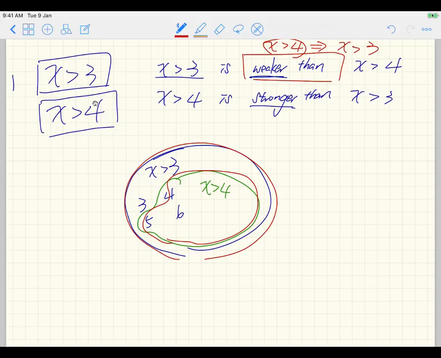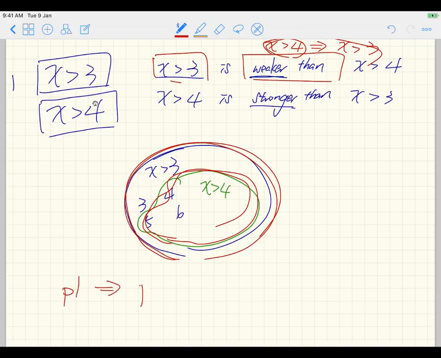Just stronger versus weaker. Again, if you want to decide whether one predicate is weaker than the other, you can first think about which set is actually bigger. The bigger one should be the weaker predicate. Or you can simply try to prove certain predicates. So when you can prove P1 implies P2, if that's something you can prove, this will be the stronger one, and P2 will be the weaker one.